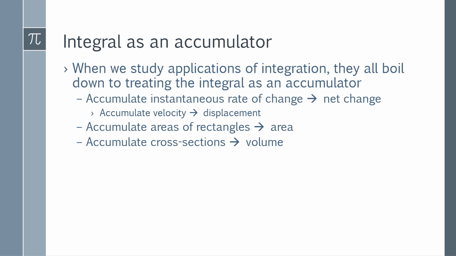But we're also going to revisit RAM. And remember, the idea of RAM is we want to add up an infinite number of those rectangles to find an area or to estimate an integral, but integrals can be interpreted as related to area. So if I accumulate the areas of rectangles, I get area. And then we're going to look at 3 dimensions, and if we accumulate cross sections of solids, we're going to get volumes.